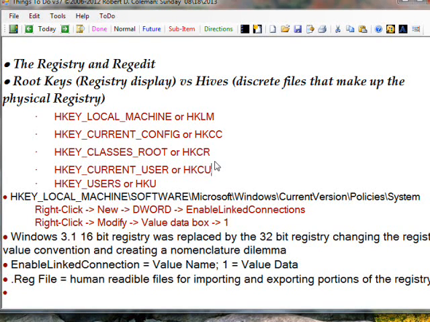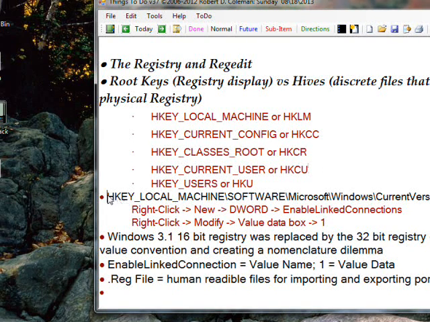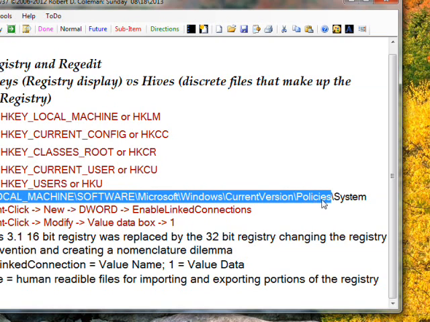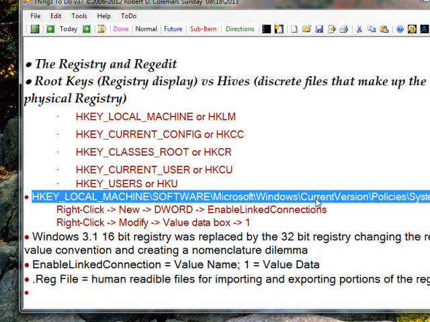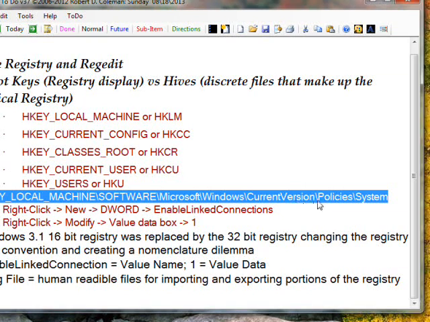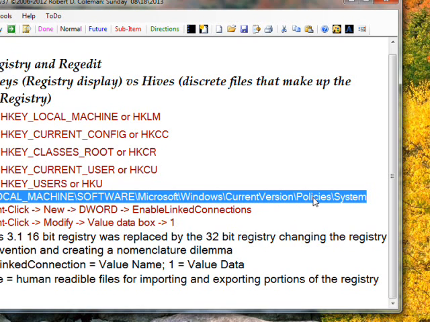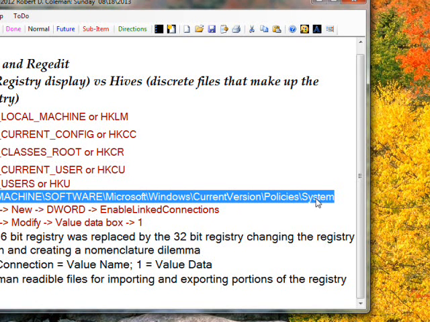You generally represent the hierarchy in the registry the same way you represent the hierarchy in the file system. For instance, here's a representation: the HKey local machine root key, a software subkey, a Microsoft subkey of that, a Windows subkey of that, a current version subkey of that, a policy subkey of that, and a system subkey of that.